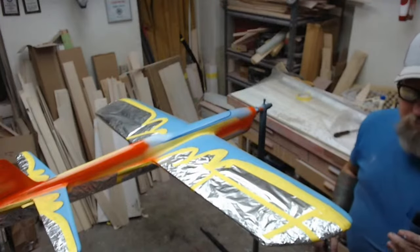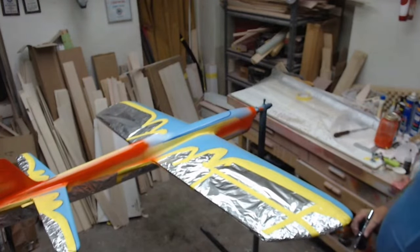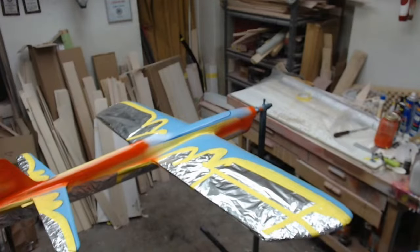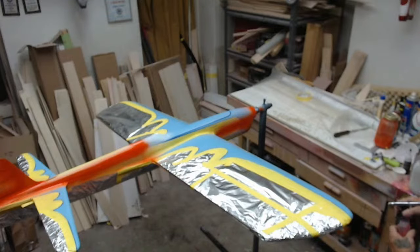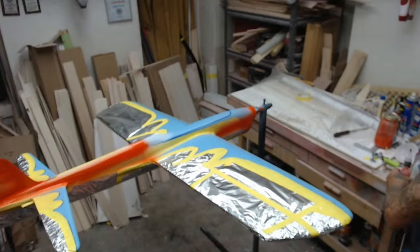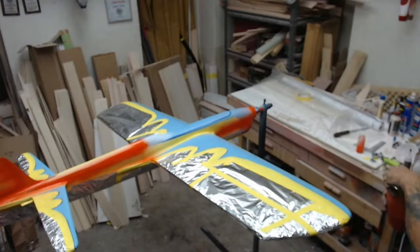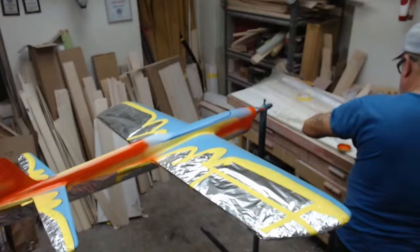Kind of hard to get your head around things until you visualize what's going on. Thought that'd be okay, but not really. Let me clean out this tub here. And we'll get some medium blue going. And I am putting so very little paint on this thing. Very little.